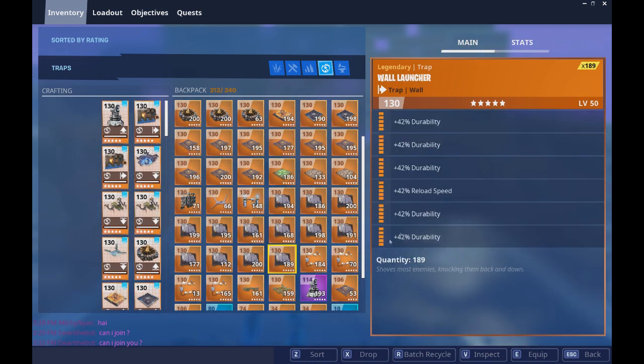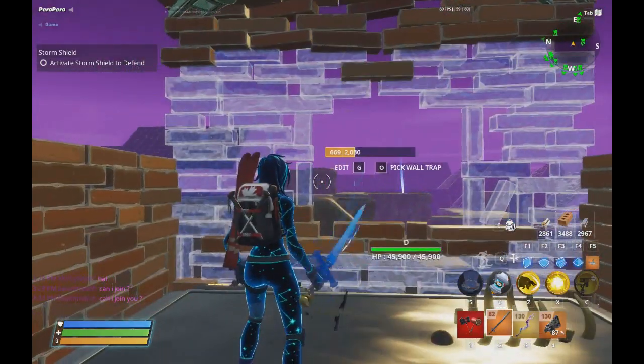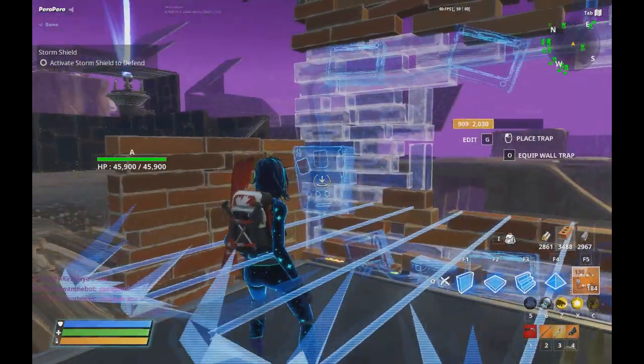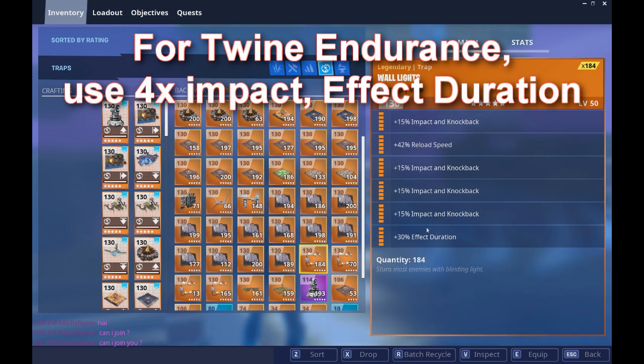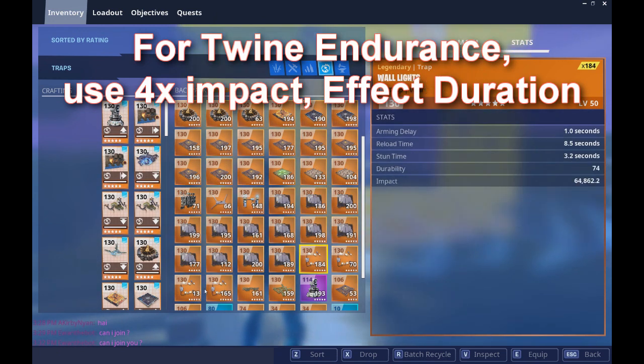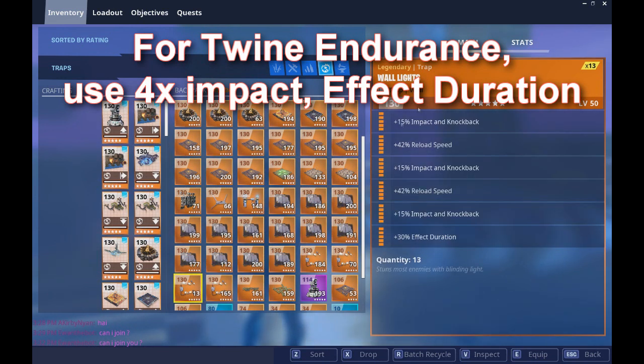What I mean by a lot more kick is something called the wall light. So instead of using the wall launchers in here, I'm going to use the wall light, and the wall light is what's really going to make the difference, right? At the endurance levels, we are actually going to be using the 4 times impact single reload wall light with the effect duration. If you're not using that, you can use the regular one. So the regular one would be the double reload, right?